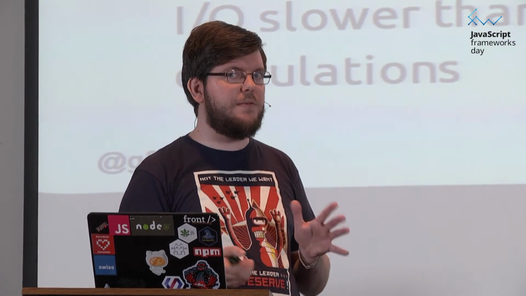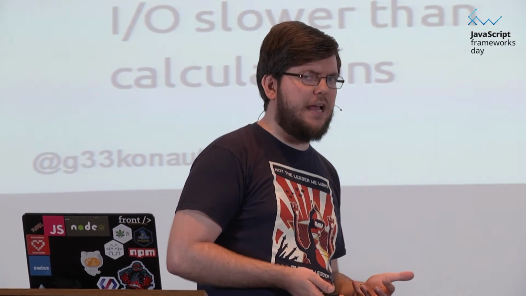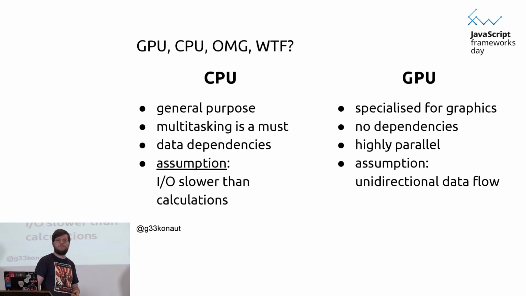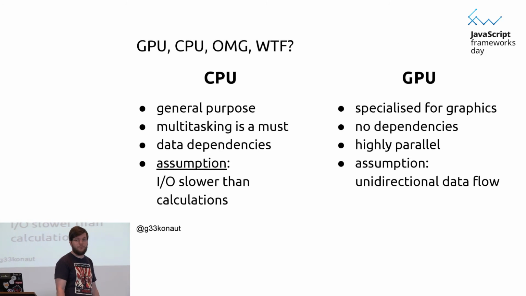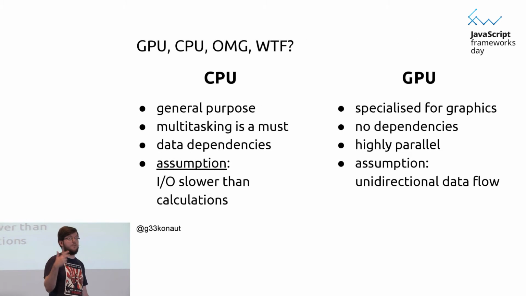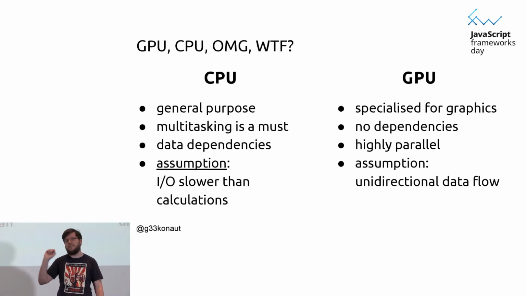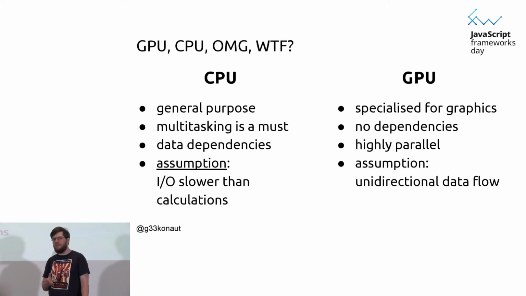Now we have talked about CPU and GPU, or I have at least mentioned them, but what does that actually mean, and how are they different? Well, the CPU, the central processing unit, is literally the thing that does all the calculations. It has to run a bunch of programs in the background: your operating system, your browser, all the pages in the browser, the networking, keyboard inputs, mouse inputs, all that. So it is very, very general purpose, but that comes at a cost.